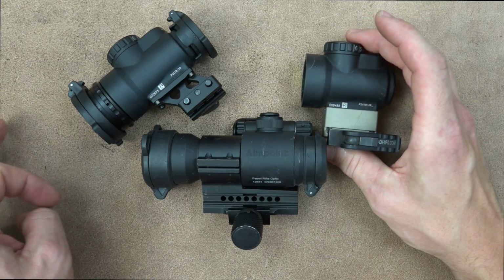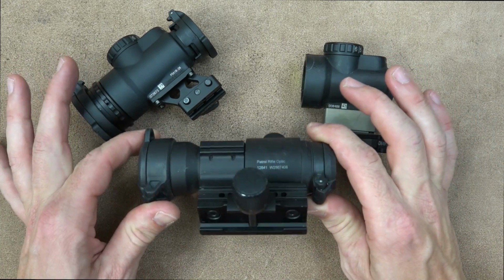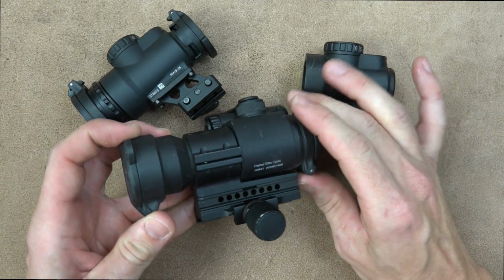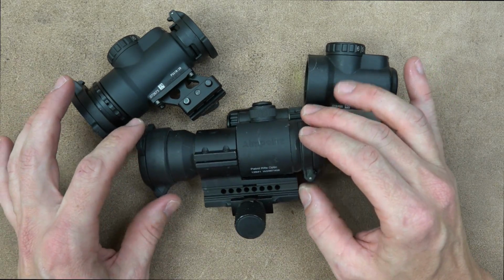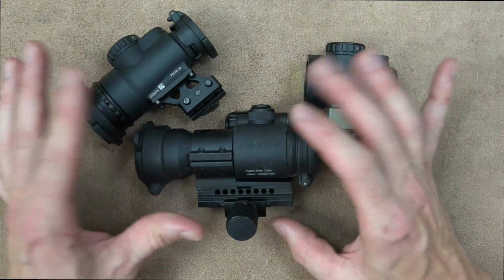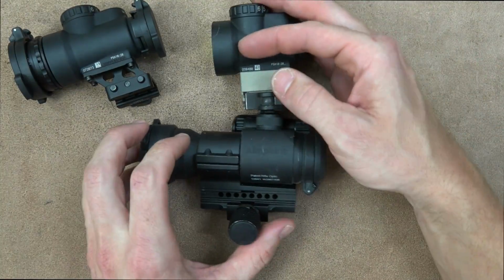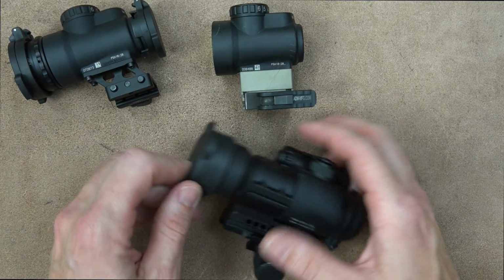Compared to the standard MRO, yeah, it's a little bit more, but compared to something like this bad boy right here, which is sort of the king of the sub-$500 red dot world, the Aimpoint Patrol, for many years, it's definitely lighter and smaller. You can see there just how it stacks up in terms of size with that little guy there. Or not little guy, rather.